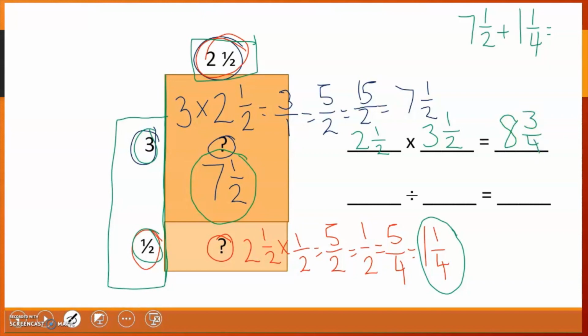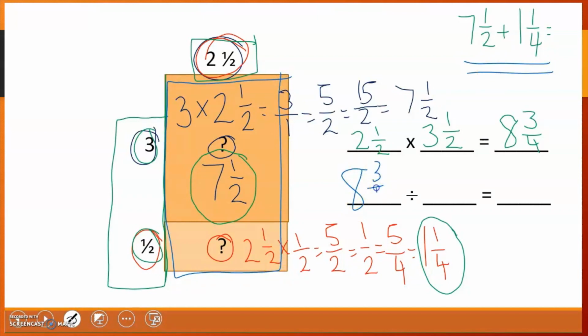Now I have to figure out how I could take that information and make it a division problem. We just take the whole, which we now know was the answer up here, 8 3/4, and we're dividing it by our part, giving us 2.5, and then giving us a quotient over here, which we know was 3 plus 1/2, which we decided earlier was 3.5.